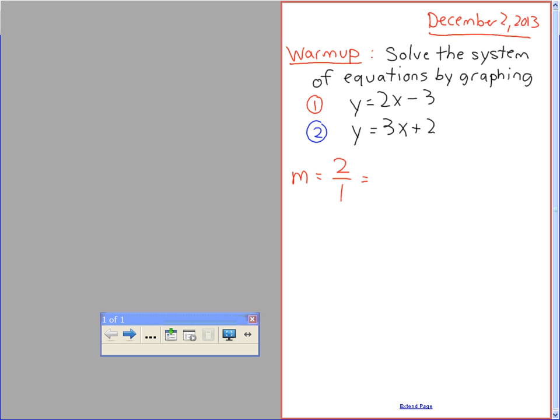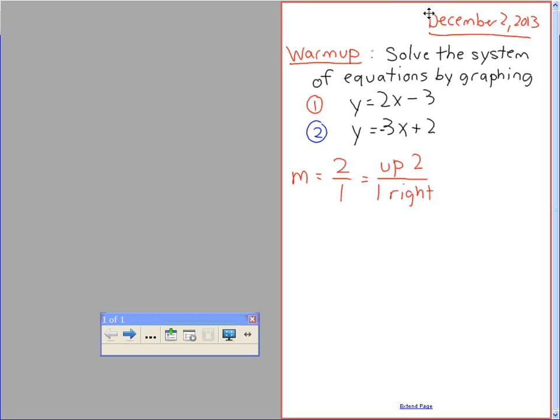Okay, now I'm going to pick on Ashley. Ashley, a rise of 2 means what? Very good, up 2. Oops, there's a typo there already. That should be negative 3x, not 3x. All right, Leanna, now I'm picking on you. A run of 1 means what? 1 to the right. Okay, so what that means is once you have a point on your graph, you should be going up 2 and right 1 from there.